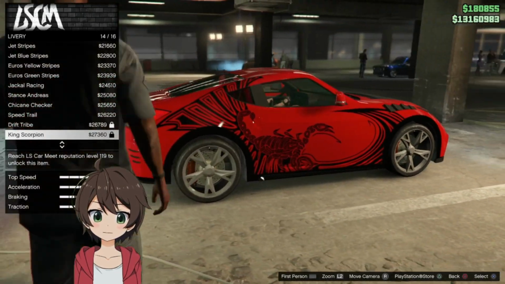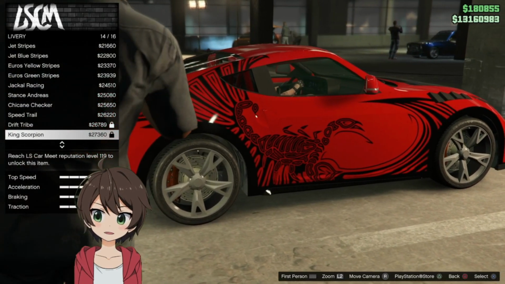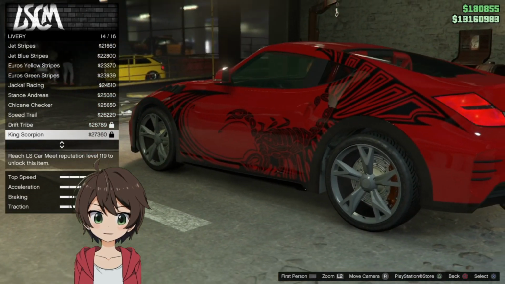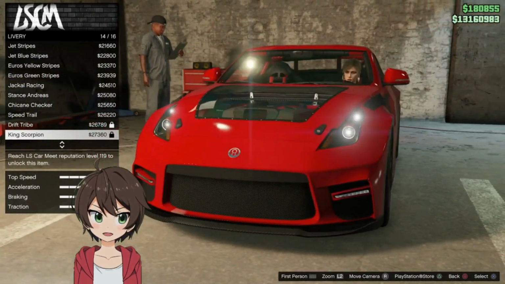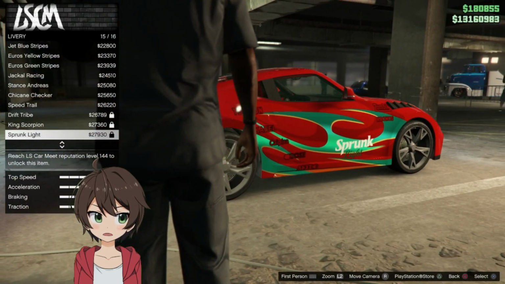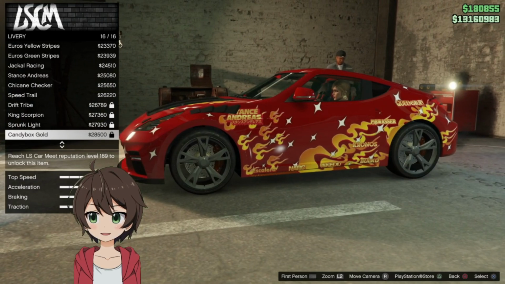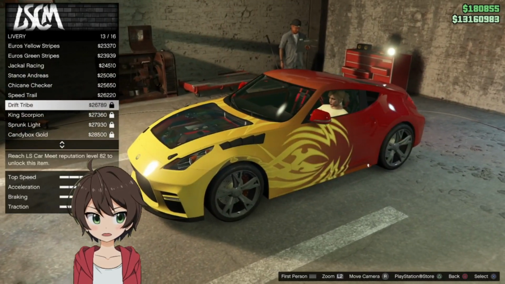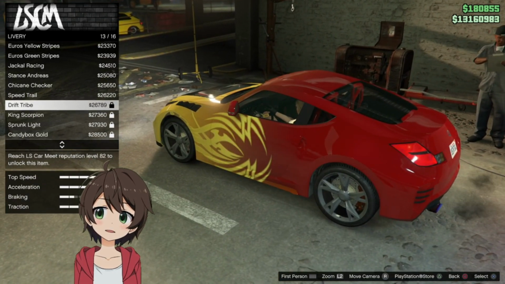And speaking of DK, if that's not a very close wrap to the actual wrap on the car in the movie, I don't know what is. That is very close to the original. Another one right here, a little Sprunk livery, very nice, and the Candy Box Gold. So far, all the wraps I like are locked, and there aren't any Itasha wraps, unfortunately.